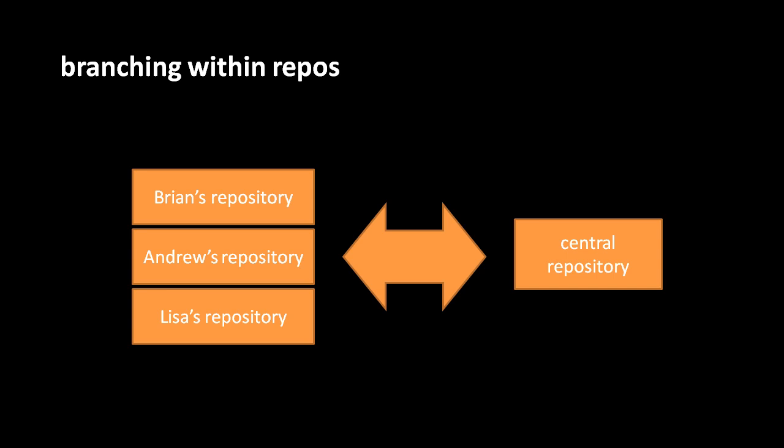If you and your team decide not to separate branches out into separate repos, your workflow probably looks something like this. The team members each have just their own one repository, and when it comes time to sync, they all go through a central repository. So any two changes between members are not exchanged directly between their repos, they're pushed up to the central repository where they can be pulled by the other users.